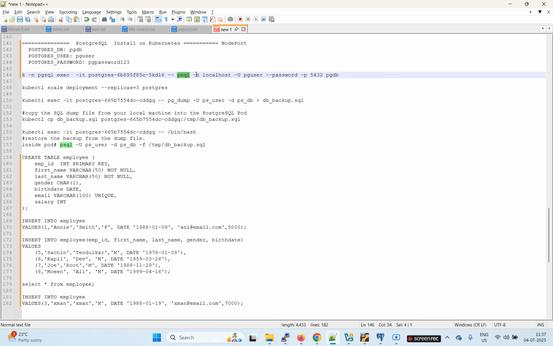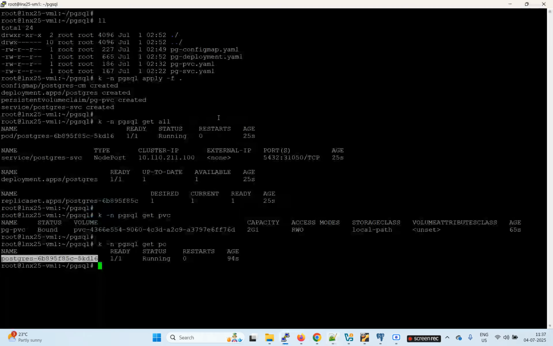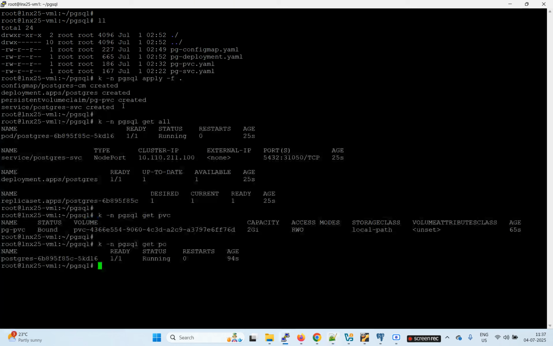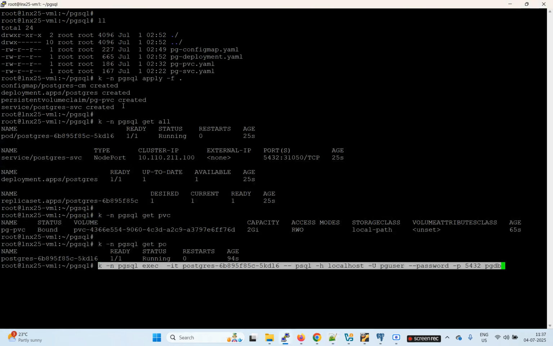Okay, psql is the PostgreSQL command. Okay, then since we are using the same localhost, that is localhost. For the username, we put in our config map the username, like the pg username, and the password we need to mention in the next step. It will ask for the password instead of mentioning it in the command line. And the port number, inside the deployment we exposed the default port, that is 5432, and your database name, whatever is defined inside the config map, the same database name you can put here. Okay, so let me execute this command. Hopefully you should jump inside this Postgres database shell.